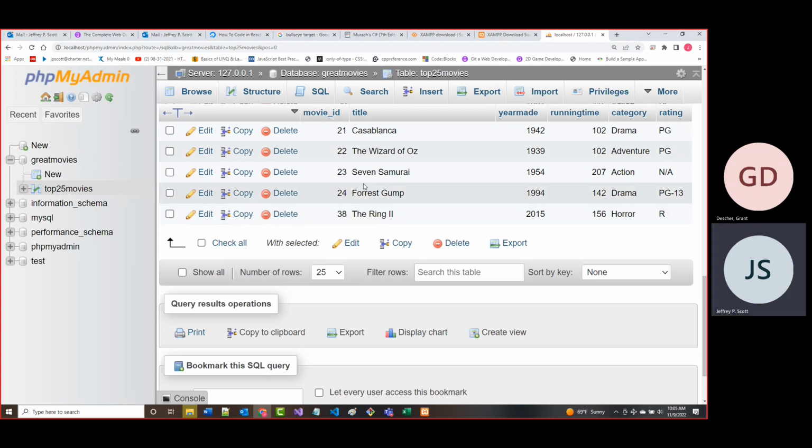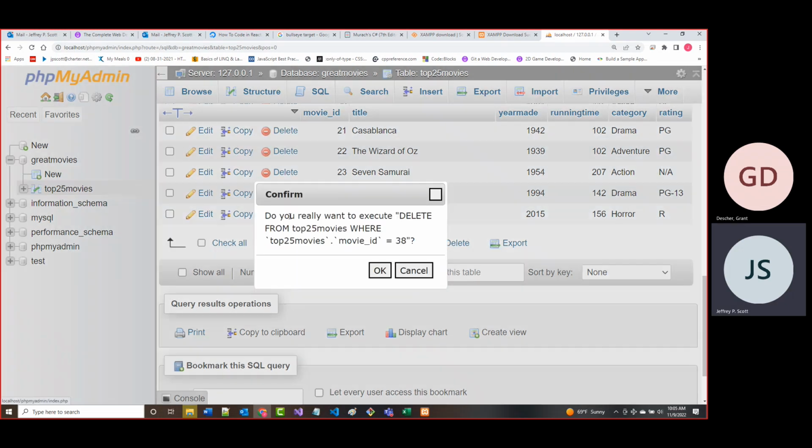Now, if I don't want this anymore, I don't want Ring 2, I can click delete here, and notice it does come up and says this is the command that I'm about to put in here within the double quotes. It says I'm about to delete from this table where the movie ID is 38. If I click cancel right now, it'll cancel the operation.